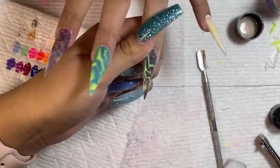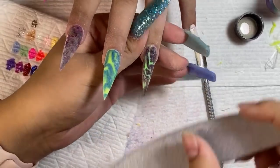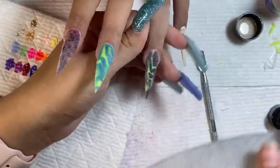Is it easier doing your own nails or other people's nails? It's easier doing my own nails. I don't know why, but it is.